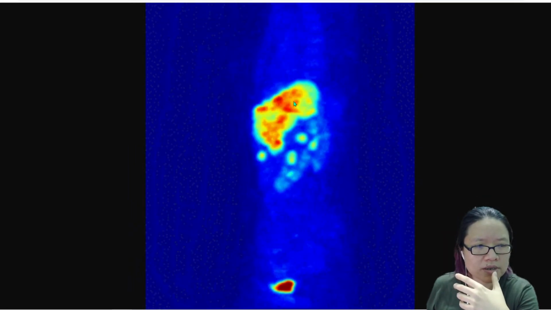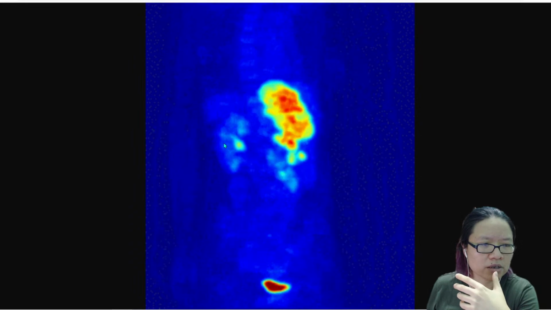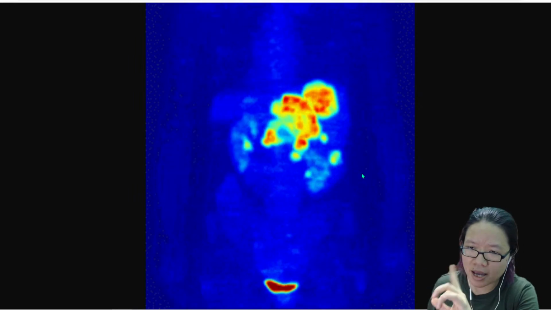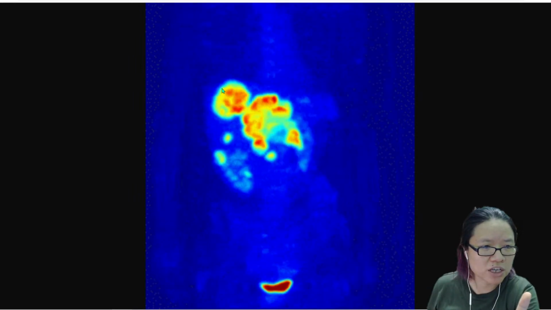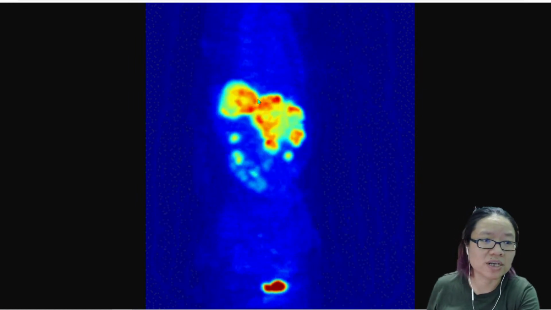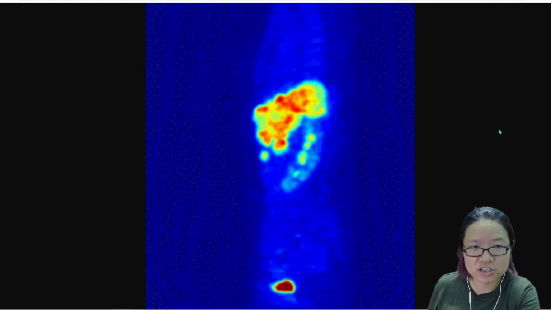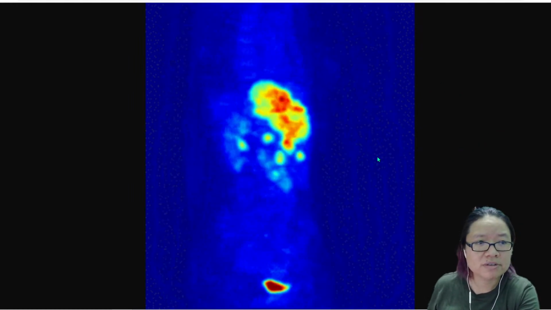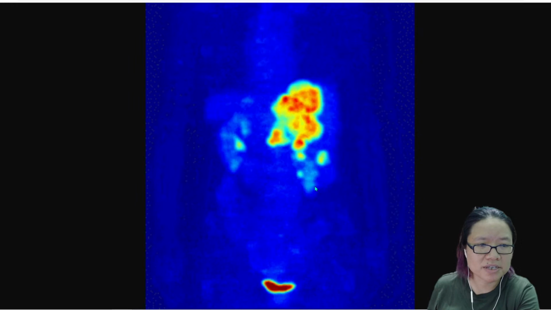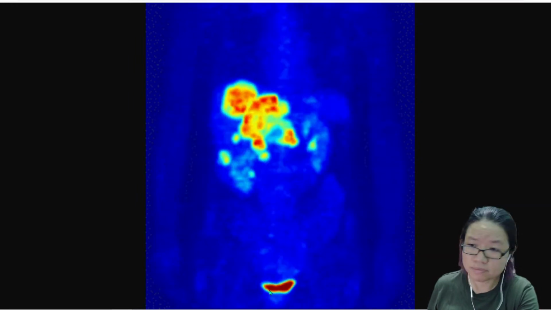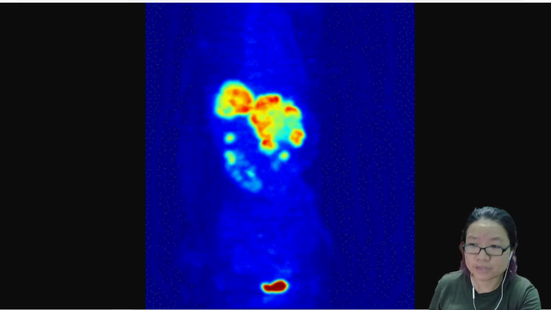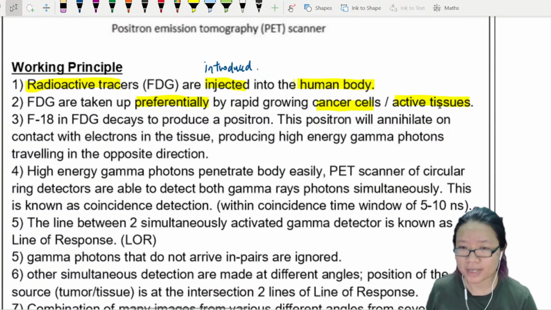Number one, this part here is the colorectal region, or the rectum plus large intestine of the patient. And as you rotate, you can see that there's mutation and it has metastasized. Basically, the cancer has spread into the liver. This thing is liver shaped. The liver is a shape like a triangle, right? So you can tell from this patient that it has gone to the liver. This is the bladder, because whatever you ingest into your body will accumulate inside your bladder. Normal one is your digestive system. Okay, so that is a PET scan.